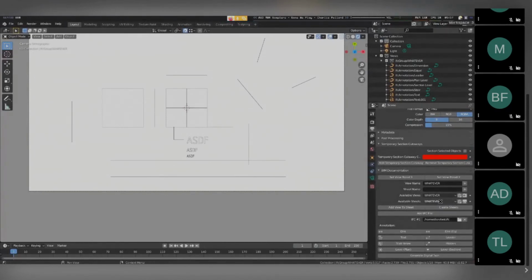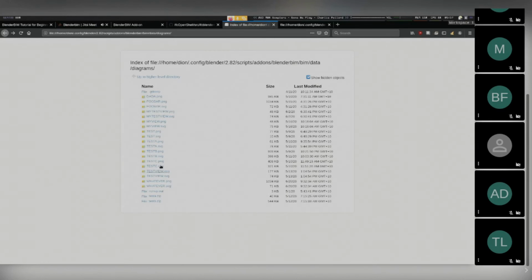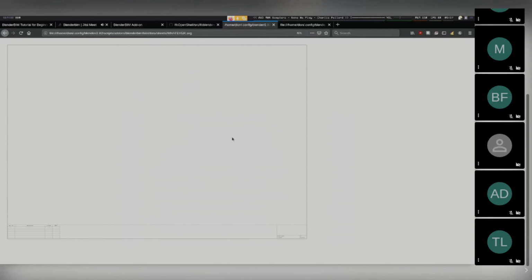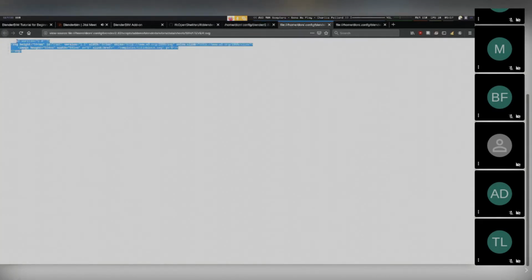So now I can see I have an available sheet, and what that's done is it's created in the sheets folder, whatever sheet, and it's automatically placed the title block on it. If I view the source code for it, you can see it's basically empty. That's because all the sheet is doing is including other embedded SVGs within it. That way you can just reorganize things on your sheets, and all your other SVGs are dynamically linked. So if you edit one title block template, it will update across all of your sheets and views and all the rest of it.